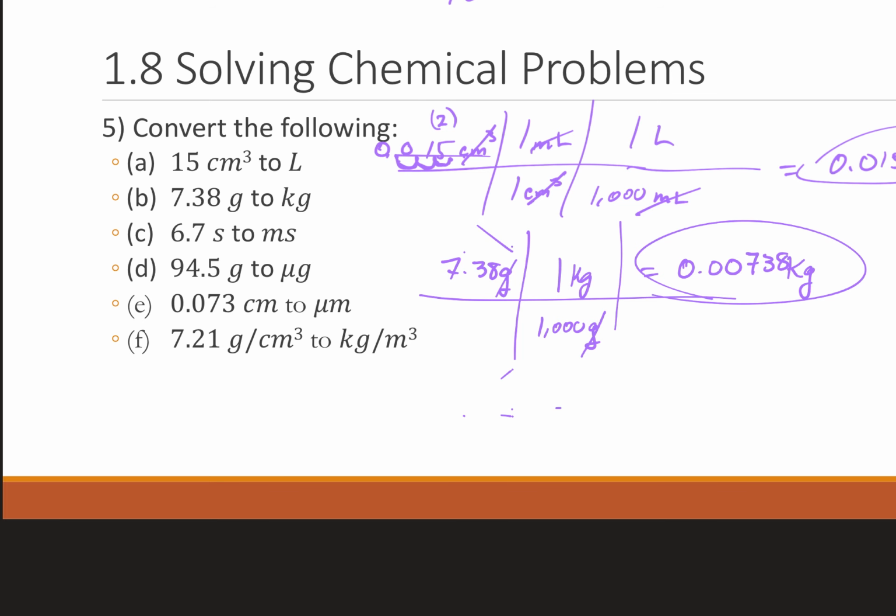And I apologize. For whatever reason, I don't know if it's the Apple Pencil, my iPad, or this app, sometimes it screws up and it just writes a whole bajillion things all over the screen at once that I have no control over. And I'm not going to spend the time redoing these edits, but it's 0.015. For this, you have 1, 2, 3 times you move it over, and then a third 0. Again, you're dividing by something with 3 zeros, so you just move 3 to the left. And so that's how you get those. You should be able to do that in your head pretty quickly.